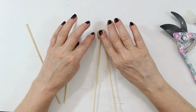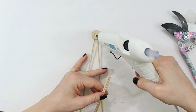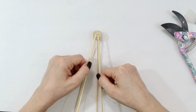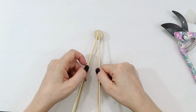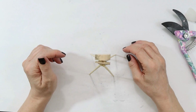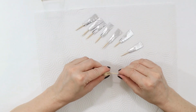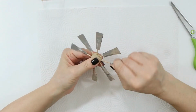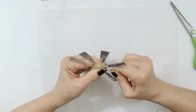Next, you're going to glue what will be the back of your windmill on top of the thinner slice. And as it's drying, make sure you hold your legs out at an angle, because it's going to need to stand on its own. I'm going to stand it up in a minute so that you have that view and you can see exactly what you're going for. Now I did end up cutting another thin piece to put on top of the back there so that you can't see where they're glued together, and you can do that too. And you take the second thicker slice and you're going to be stabbing in your little windmill blades just like you see me doing there, so that you have your little windmill.